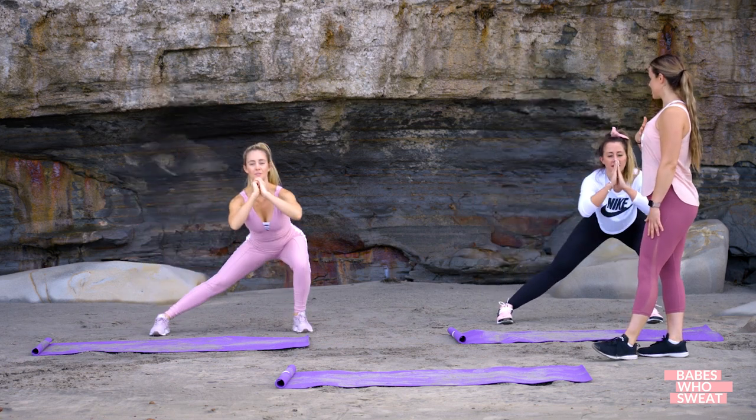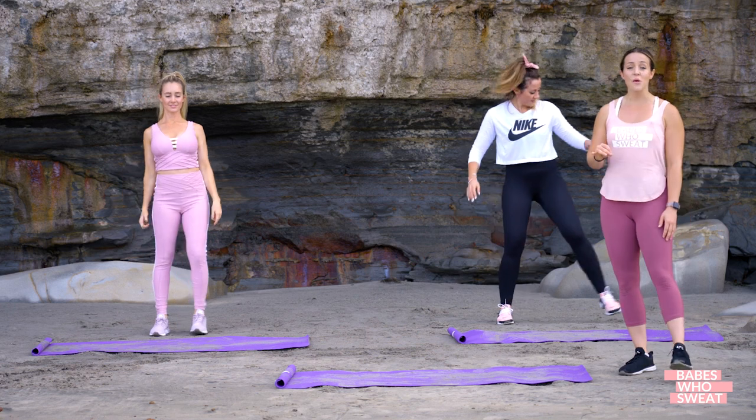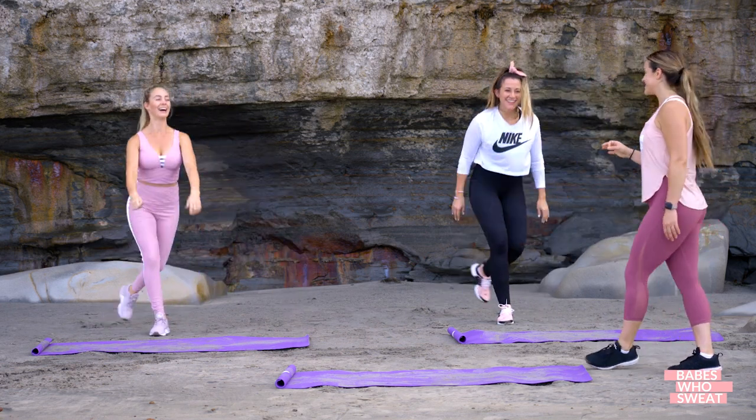Amazing, ladies, keeping that chest up. Weight in our heels always. Nice. I hope you guys at home can feel this. Can you ladies feel it? Yeah. So good, so good.